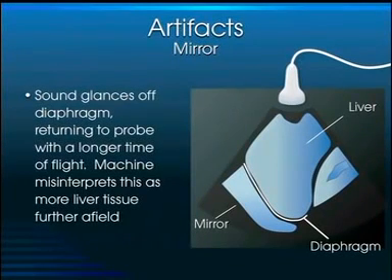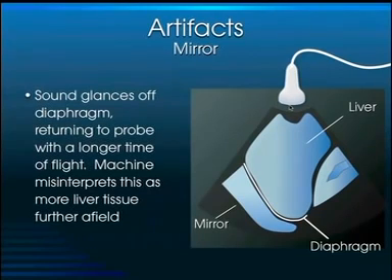And finally, there's the mirror image artifact. The mirror image artifact is very helpful in diagnosing hemothorax, pleural effusion, or ruling out any fluid in the chest. So when you have the mirror image artifact, that means there's no fluid in the chest. Here's how it works. When the sound goes through the liver in Morrison's pouch, so this is the kidney, this is the liver, this is Morrison's pouch here. In that right upper quadrant view, as sound goes through the liver, it encounters the diaphragm. In the normal chest, it is unable to get across the diaphragm, but instead rolls along the edge of the diaphragm and then finally makes its way back to the probe.